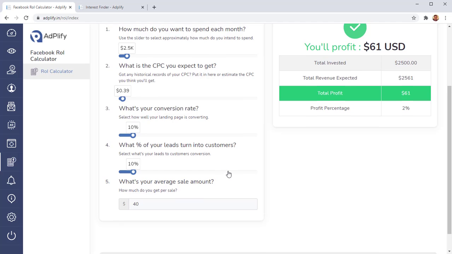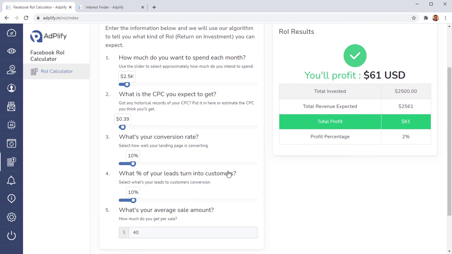Using this ROI calculator, you can quickly calibrate and estimate what campaigns are going to make more money, what campaigns are going to make less money. And if you're running a present campaign, you can extend it, you can do a projection for the entire month, and you can see exactly how much money you could make or how much money you could lose, which will make you a smarter marketer, which will give you the information you need to make better decisions. So this was AdPlify.